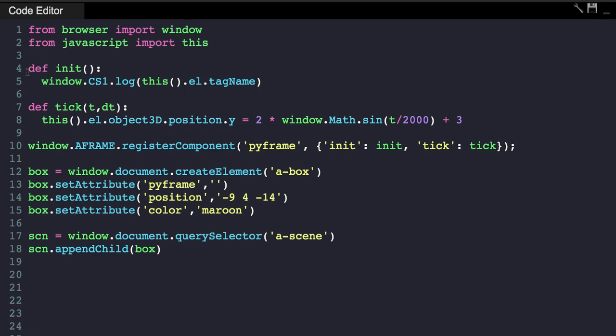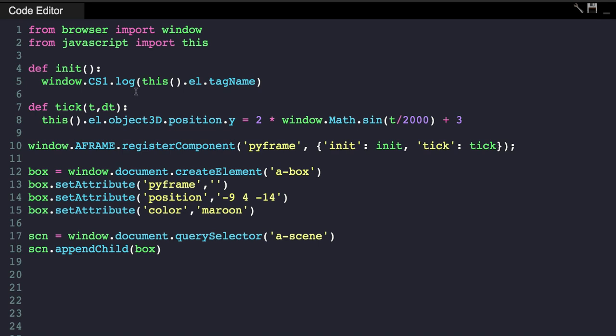Now let's go down to line 4 here. We see a basic function definition, and this function is defining an init function, which we will be using later to define our component. This init function is going to log using the window object that we imported. In the window object, there is a CS1 object. That's the CS1 game engine global object, which has a function called log, which writes to any type of log that you would add in the world. And you can have more than one of them. I just have that one log area in the world.